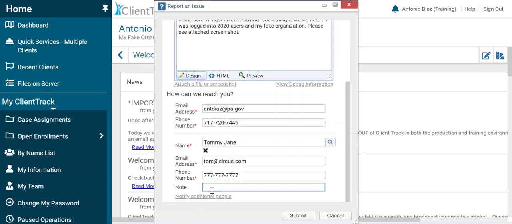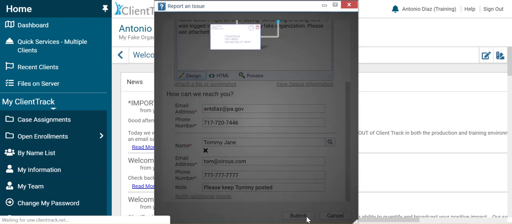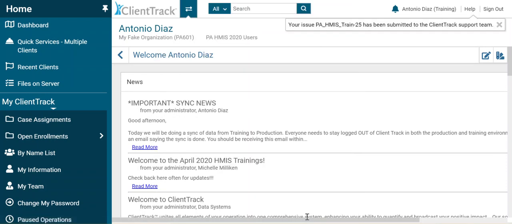If you have a note to leave, please keep Tommy posted. And then we'll go ahead and submit our ticket, and we hit submit. So now our ticket is traveling through the system and going to where all tickets go.